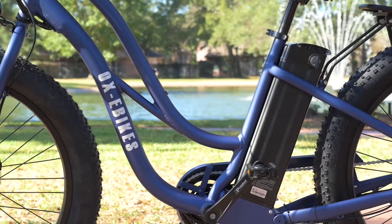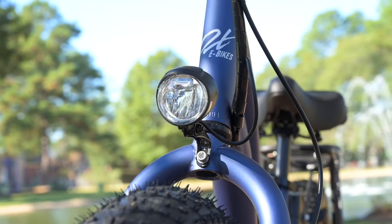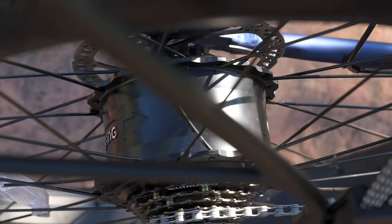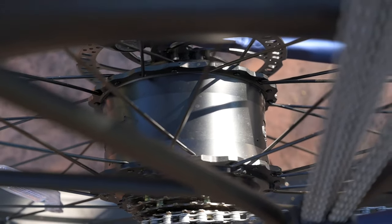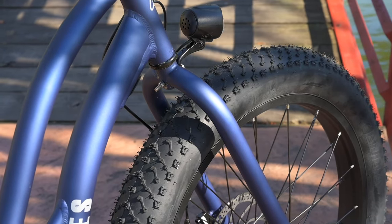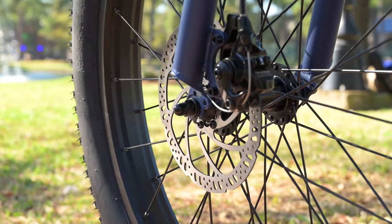We get some bikes whose price tags say they're mid-tier, but the components maybe don't line up or the welding might not be as good. I feel like they have a very solid product here with the Pro CS1. Everything here was very on par — I would expect to see these components at this price range. The only thing I'd want to see without too much price change is adding those hydraulic brakes, which they did mention bringing on in the future.